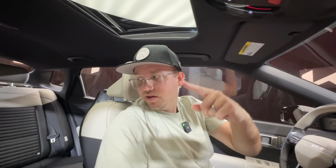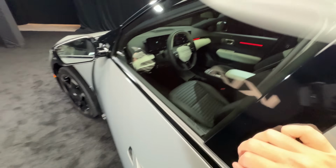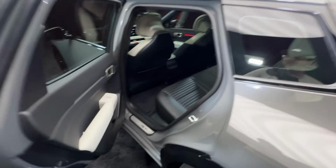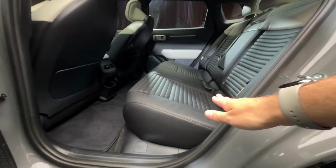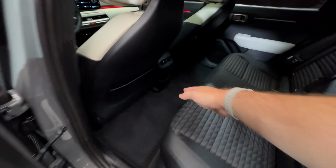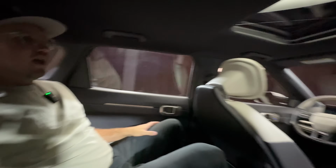Speaking of rear passengers, though, let's go find out how that feels. Okay, so egress. Wow, really easy. And door thunk. Ooh, nice. Very nice door thunk there. Opening the rear seats, I do want to point out from the get-go, pretty aggressive angle is what it seems there, and that's partially due to the floor height while not having a transmission tunnel, which is nice, so center passenger can benefit. You do still have kind of a higher floor because of the battery.